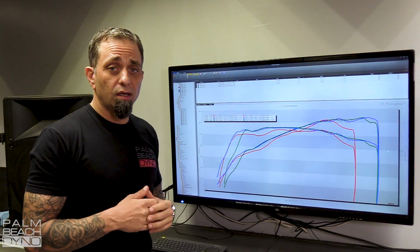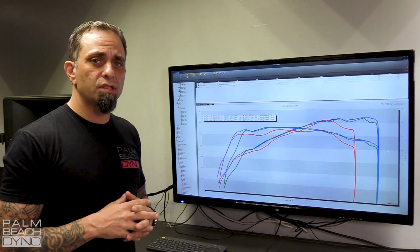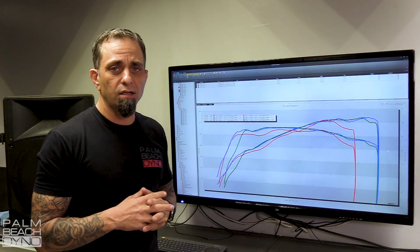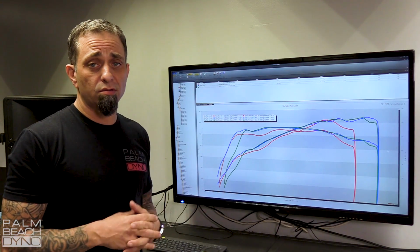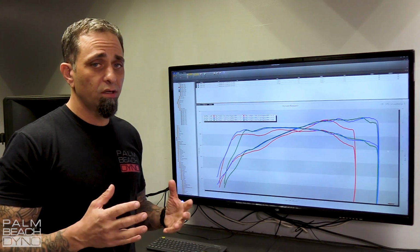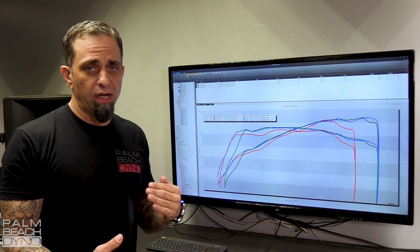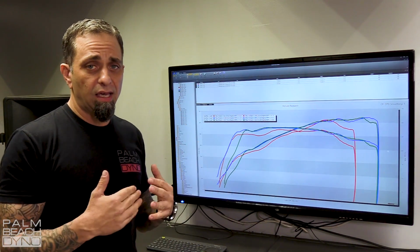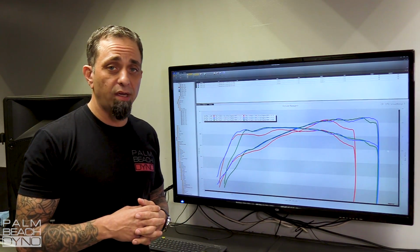Another thing to remember on a car like this, the Roush Supercharger intercooler system is a little bit on the small side for the type of power we're making. They had to make some concessions there due to the direct injection underneath the intake manifold, so the intercooler was made smaller. So as we make each one of these pulls, we're fighting a little bit of heat soak. At the end, we'll let it cool off just a little bit so we have a valid back-to-back with the baseline number.